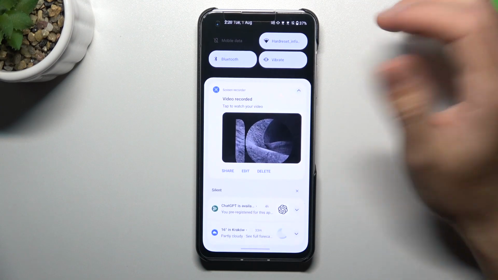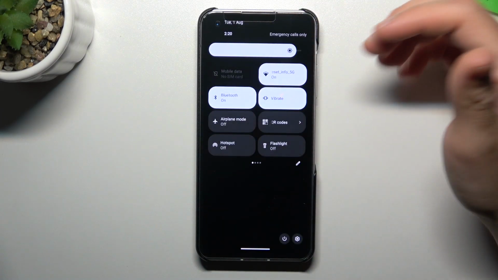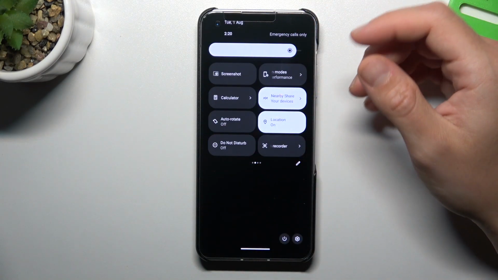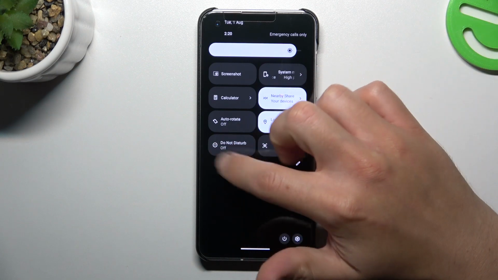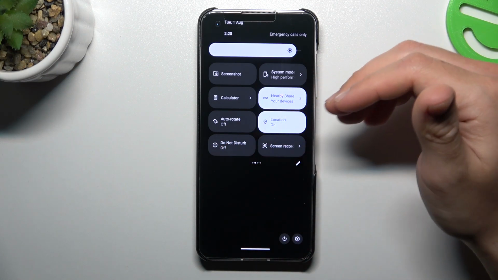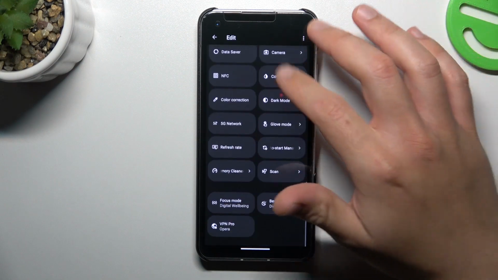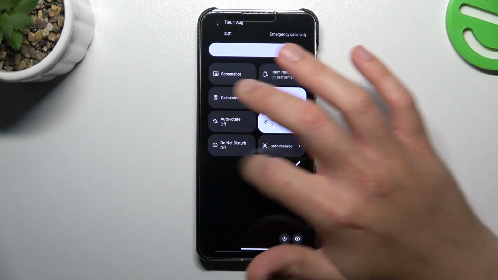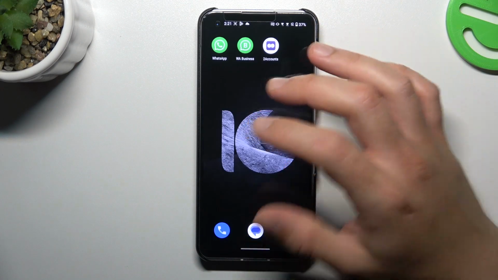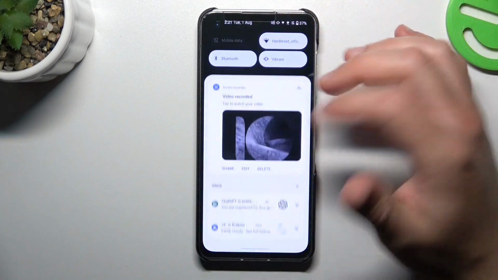So at the start, always check that you have deactivated the DND mode. How to do it? Open the top menu, then slide to the right, and check that you have this button activated. If you don't see this button, just click on the pen icon and you should find it in the bottom section. Little bit obvious, I know, but sometimes you can just miss it, so check it.